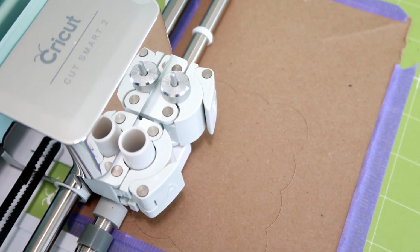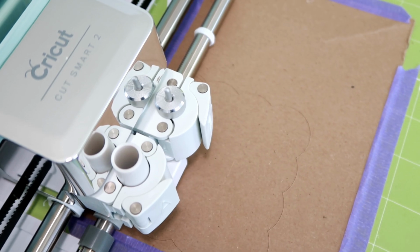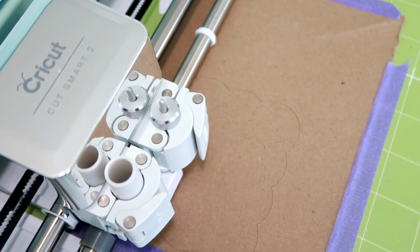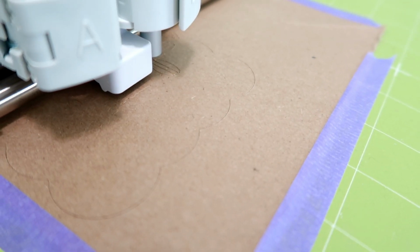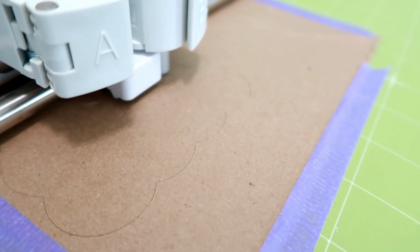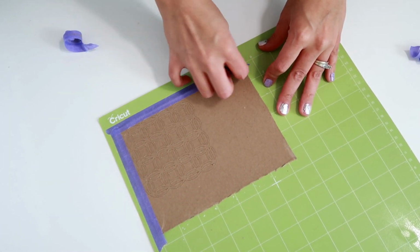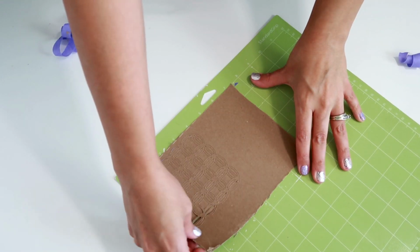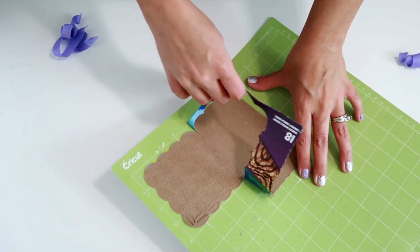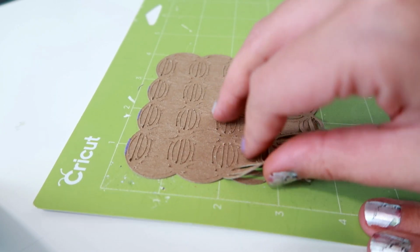The Cricut Explore Air 2 cuts out lightweight chipboard, which I found was about the same thickness of a cereal box. As you could see with all of this up close footage, I was really intrigued at how precise the cuts are on this really small, intricate design. So after it was done, I took it to my work surface, and now I am just going to take it off of the mat, which I found was really simple.